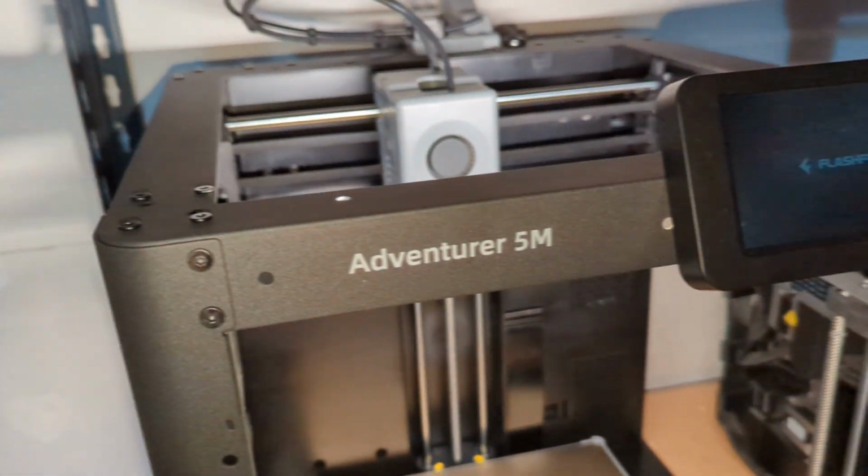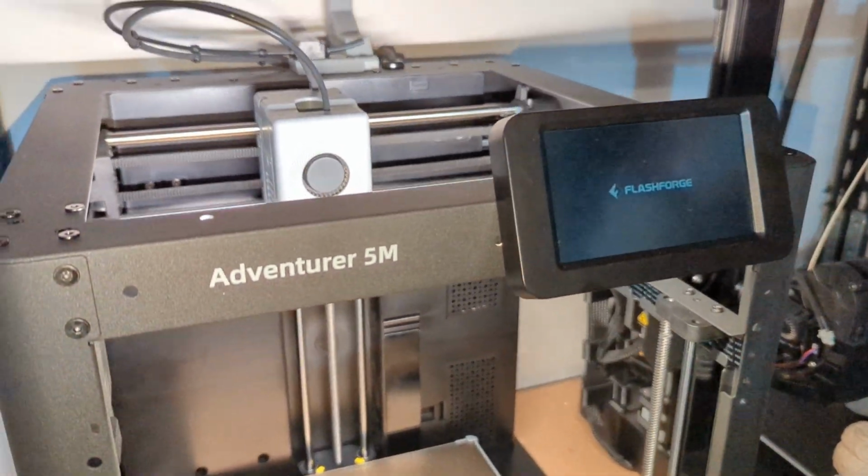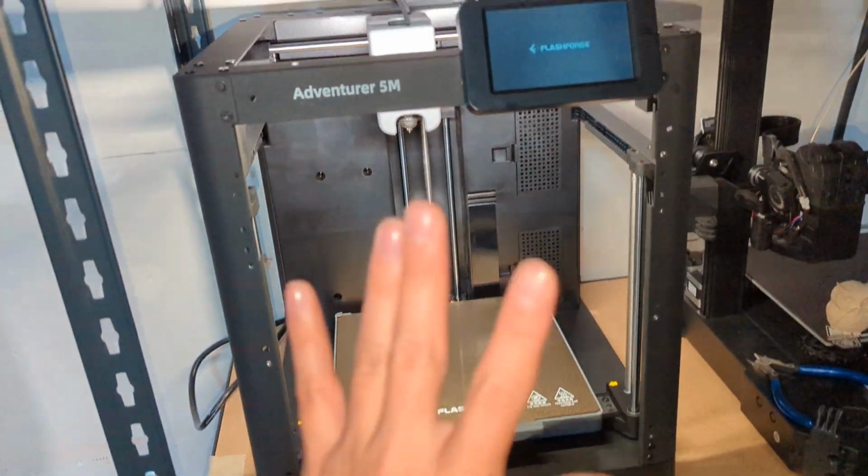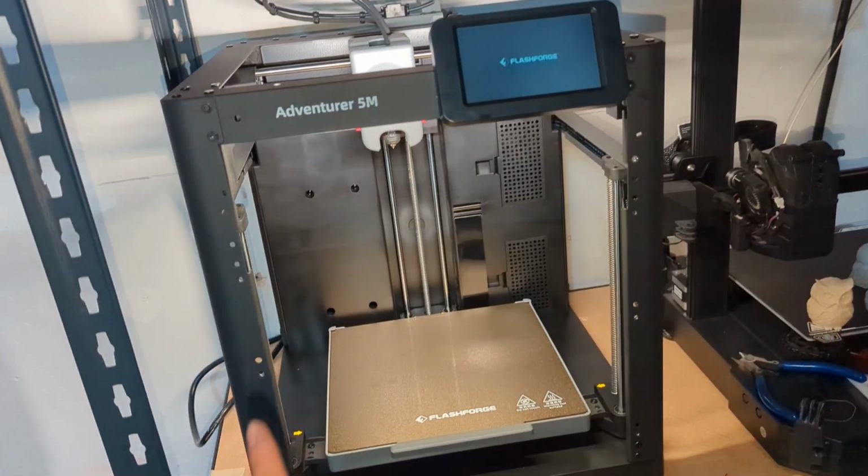It almost looks like it just came stock with it, but that's how I did my light bar installation on mine. Hopefully, if you want to do it, this gives you an idea on how to do it.